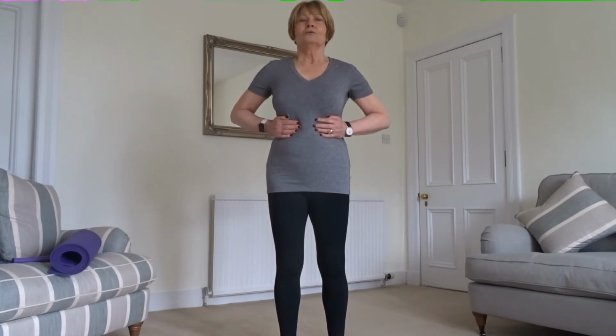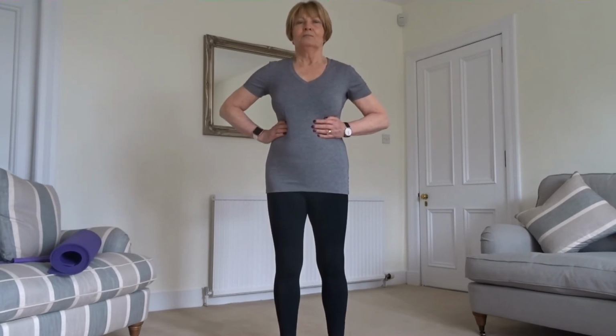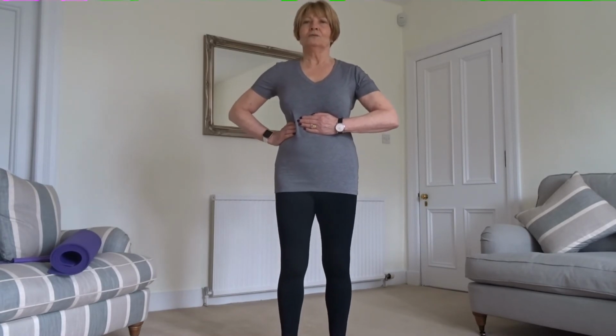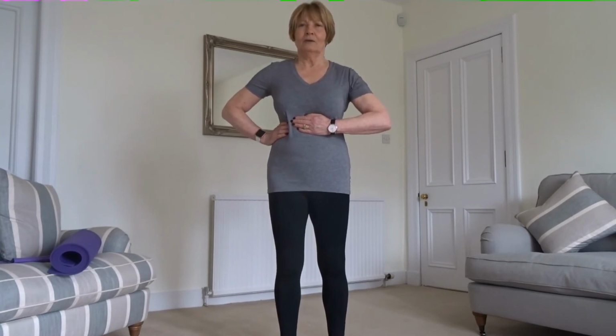Now, put one hand on your side, fingers to the front, and thumb to the back. Keep your shoulder blades down. The other hand on your tummy. Inhale slowly and feel the ribs moving out to the side and the back, and the belly in front expanding a little. Remember to exhale slowly.